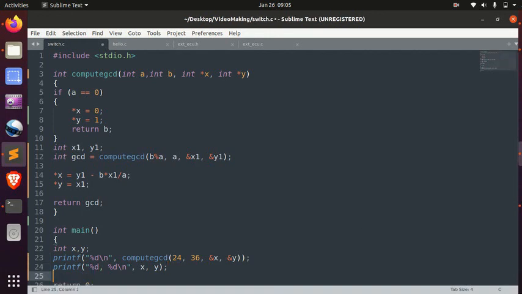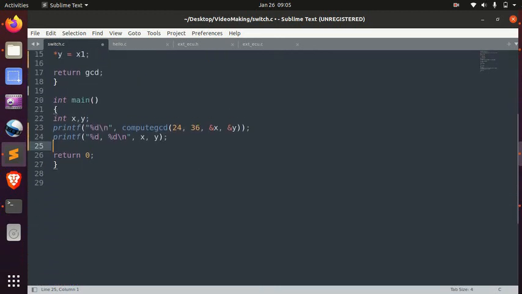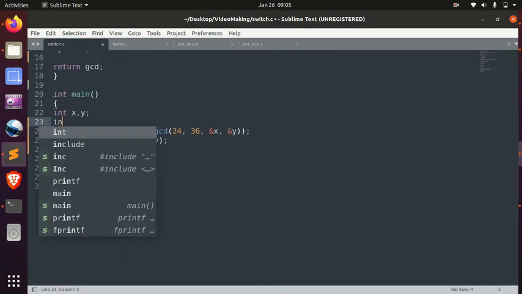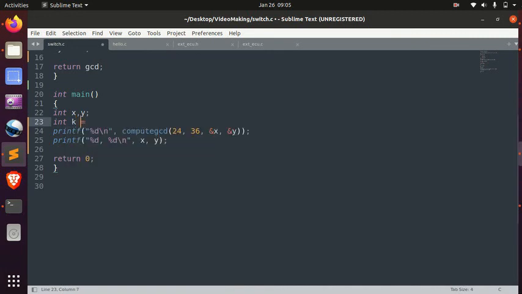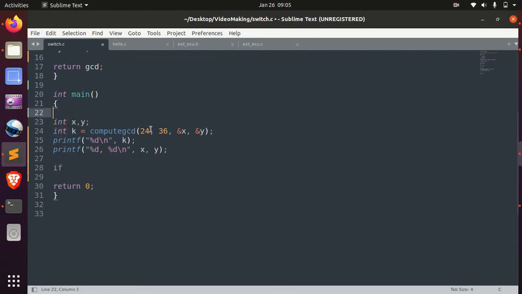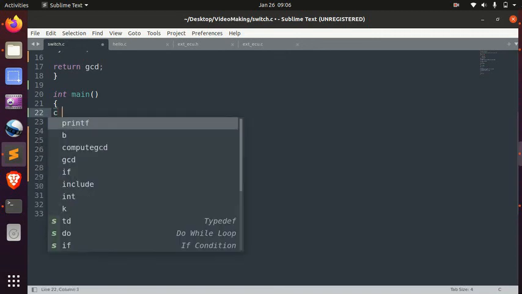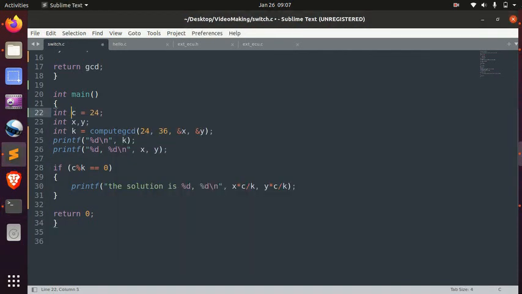Now we have another variable k. Let's say now we want to solve ax plus by equal to c. We have a as 24, b as 36 and c as, let's say, 24 only.